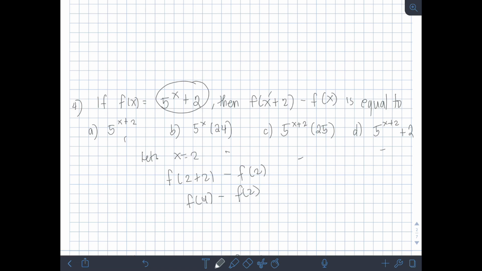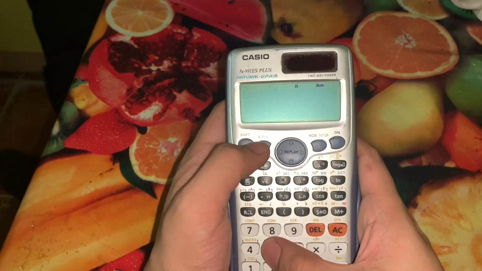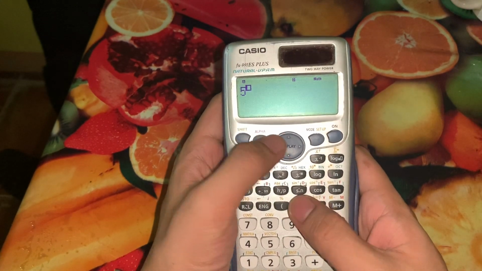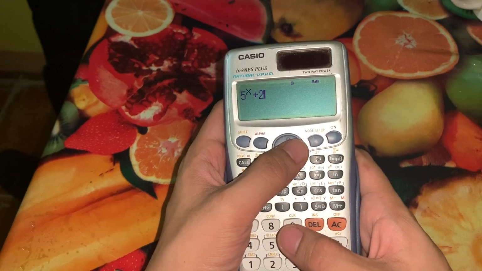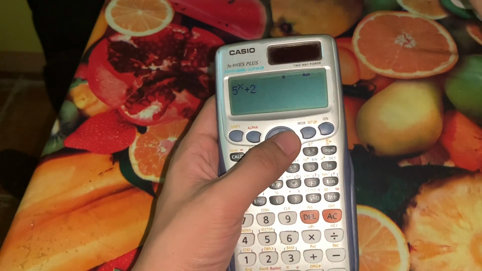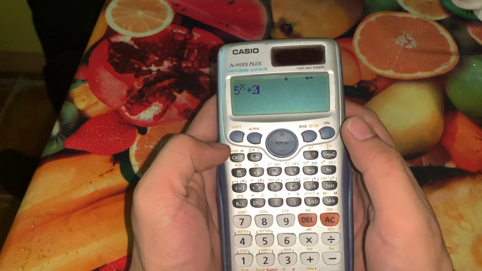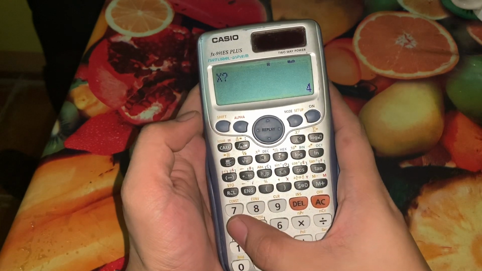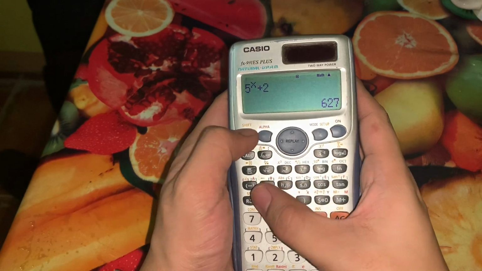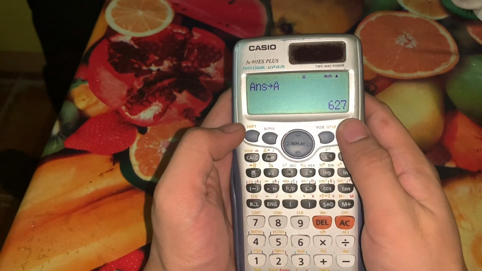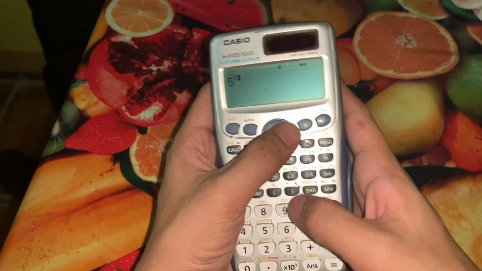Okay, so illustrate natin sa calculator. So input nyo muna sa calc yung f of x, yung 5 raised to alpha x plus 2. So, di ba yung unang hinahanap ay f of x plus 2. So, let's say yung sinet nating x, di ba kanina ay 2. So, therefore, f of 2 plus 2 is 4. Is f of 4. So, 4 yung una nating isa-substitute. Calc, tapos 4. So, 627. So, store nyo sa A. So, shift store A.